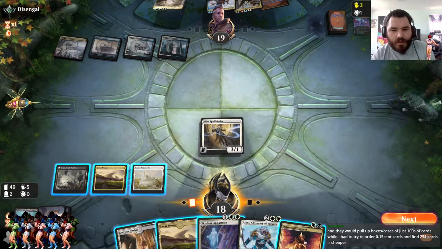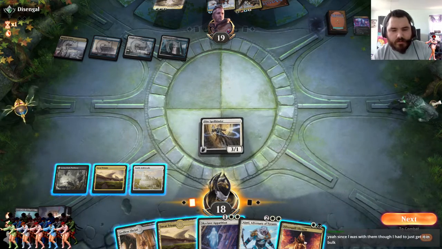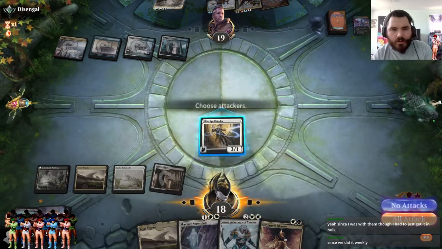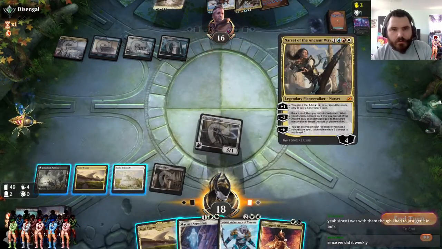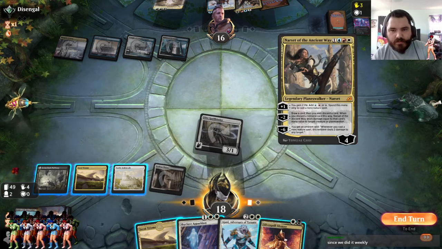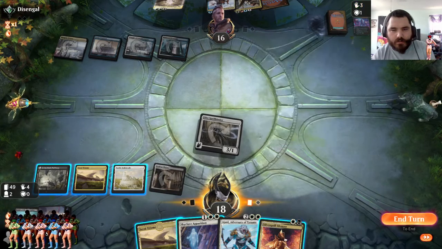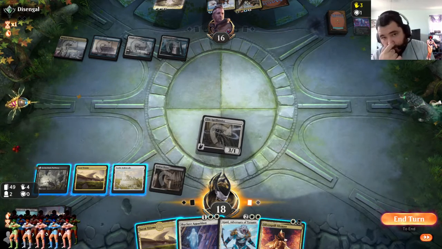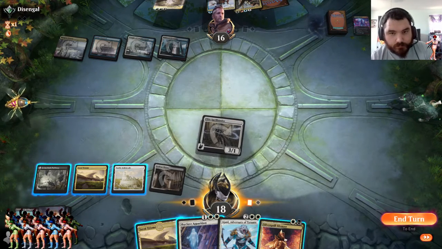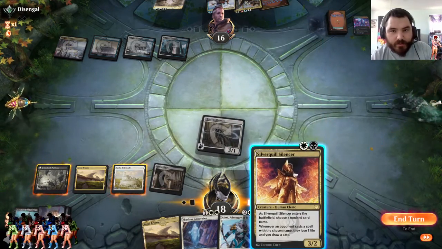So if they don't have a land, I'm going to pay that there. So I think... Do we hit Narset or Teferi? If that's a land... They need removal. I think we're going to hit Teferi because then we can Skyclave. No, we're going to hit Narset. We're going to hit Narset.